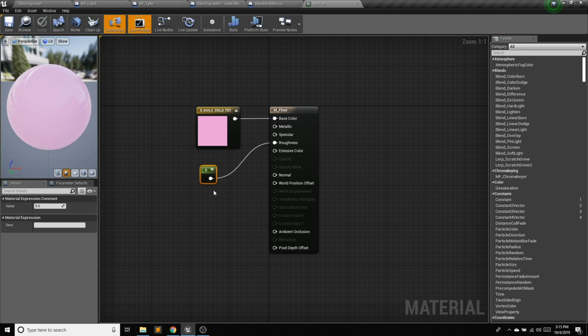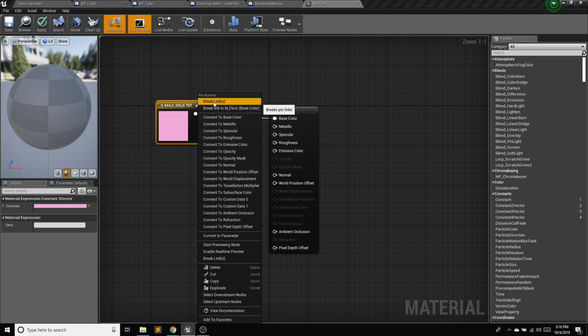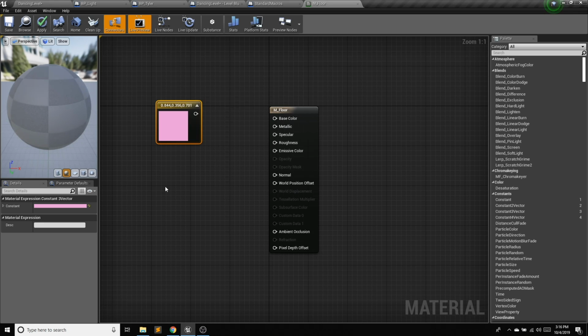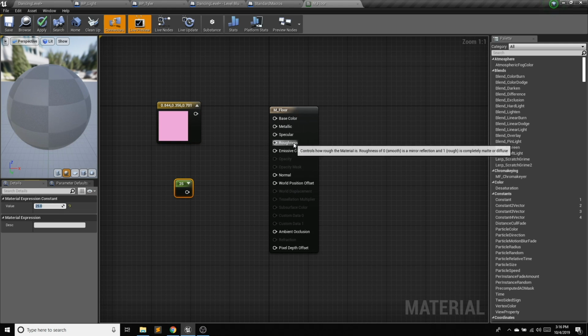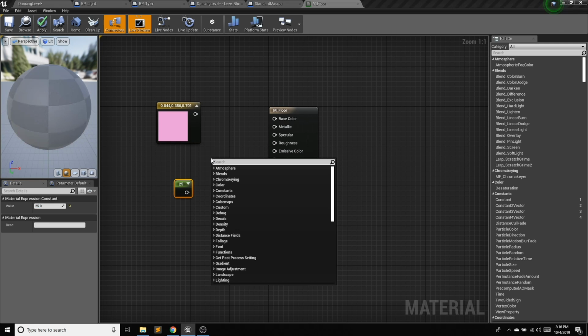Another thing I can do is I can add to the emissive color. So it controls my material glowing. And how I affect this is I'm actually going to multiply my base color with a scalar. So again, I'm holding my 1 key, left click, and let's give this a larger number, maybe like 25. So roughness was from 0 to 1. Emissive color can go much higher, and we're going to multiply this together.